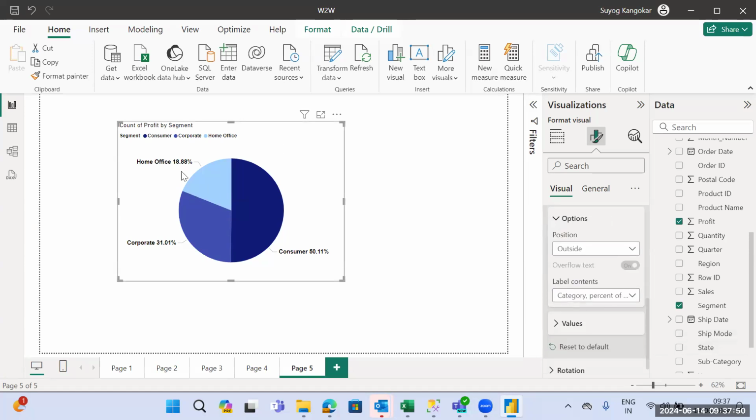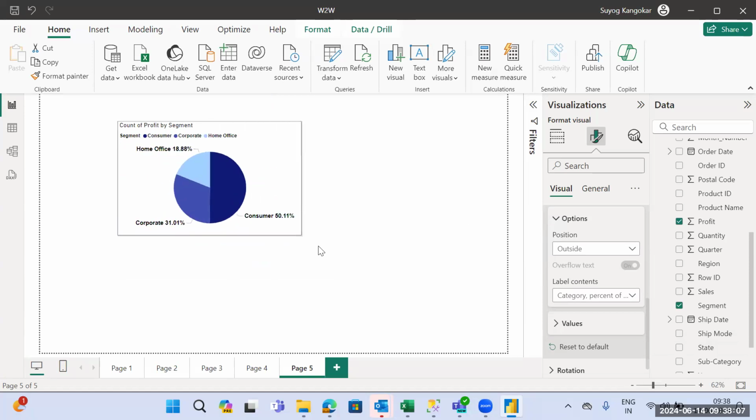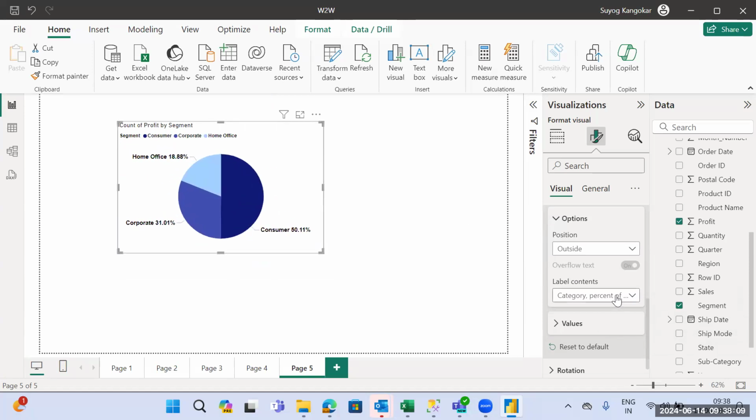And again, now the labels are outside. Most of the time we keep them outside, but sometimes there are multiple visuals we have created, and we need to make small visuals for each of them. At that time we have to do it like this. Then the labels should be inside. Values we can reduce. So, can you see?